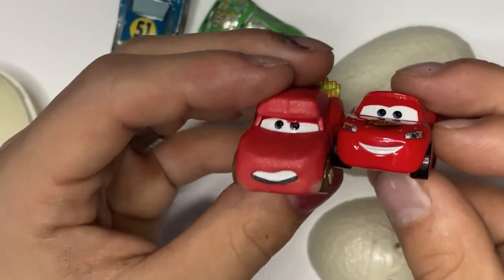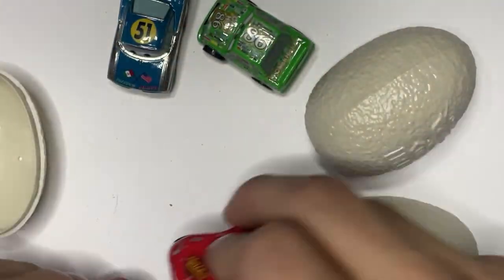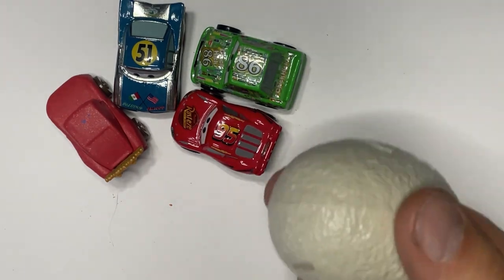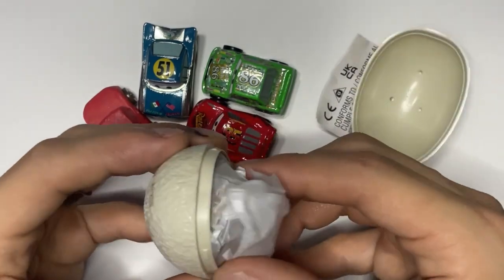And here he is next to that normal McQueen. He's got that giant forehead. Pretty cool. All right, so we've got that one done. Let's go ahead and jump into this second one. Zoom out a little bit. And all right, let's see here.